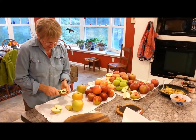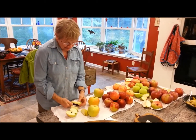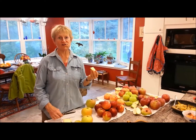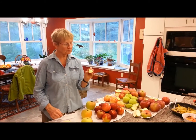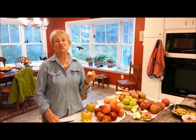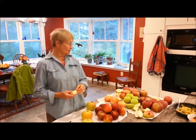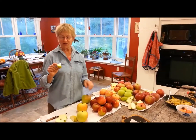So I'm going to try Mr. Suncrisp, because I've never really had one before. You can give it a crunch. This is my favorite new one so far. Topaz just took an immediate second place. Right for baking, but if I want peanut butter, or one to pick up and eat.